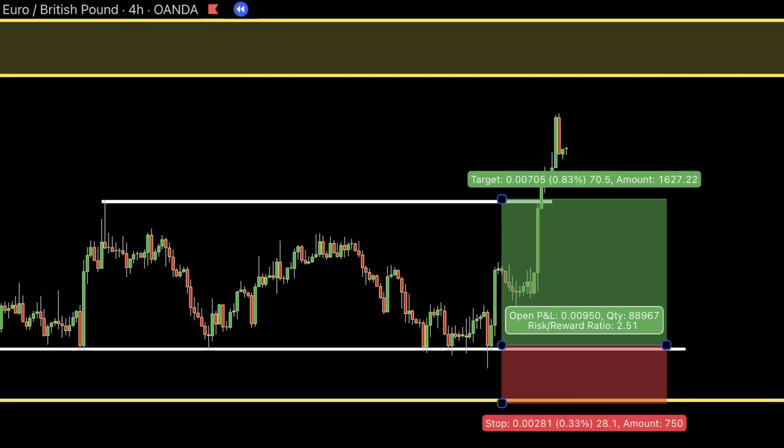As price unfolds, the market reaches the target level and then continues moving higher toward the supply zone identified on the weekly chart. This example clearly shows how higher time frame analysis strengthens a trade idea, improves risk placement, and increases confidence in execution. Remember, trading isn't about taking more trades, it's about taking better trades.